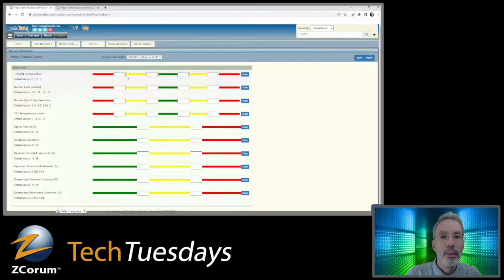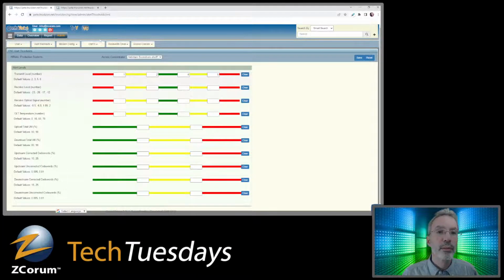Then if it's 1 or anything less than 2, it's going to be yellow. If it's 2 or anything less than 4, it's going to be green. If it's 4 or anything less than 5, it's going to be yellow. And then if it's over 5, it's going to be red. So basically, that's how these colors work, that's telling you what you're doing right here. So if you think about it that way, everything to the left, anything less than 1 is red. Anything less than 2 is going to be yellow unless it's less than 1, if that makes sense. So that's kind of how those numbers work.